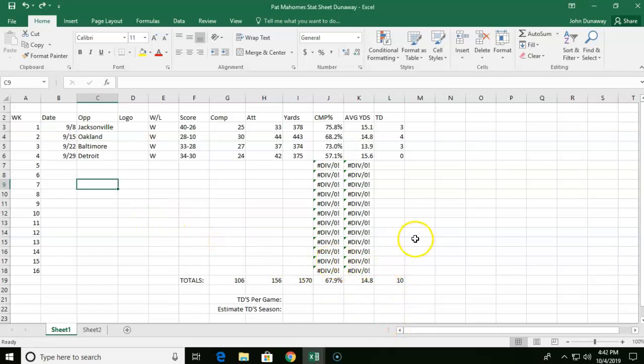All right. A couple other things we need to do. Now let's go down to cell I21. This is a really interesting cell, I think. What we're going to do is take all of his touchdowns and figure out what is his rate of touchdowns per game. Like if he's scored 3 in the first game, and then he scored 4 in the second game, so he has 7 over 2 games. What is his average number of touchdowns per game? We want that to calculate as the season moves along. And that's an average.